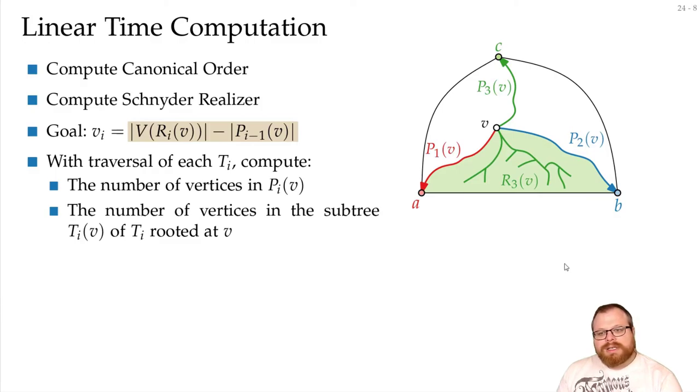With a post-order, that's very easy. So when you get here, you start counting, and at every parent you add up the count of the two children, and then every vertex will know the weight of its subtree. That's pretty easy.